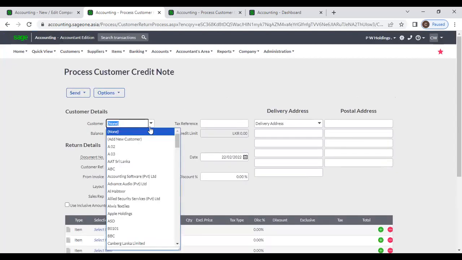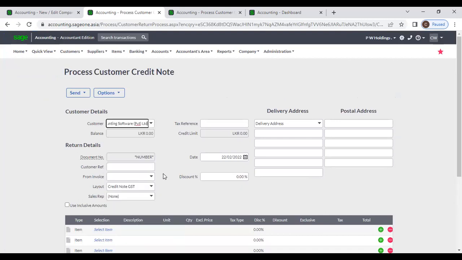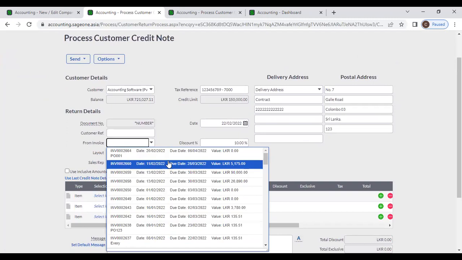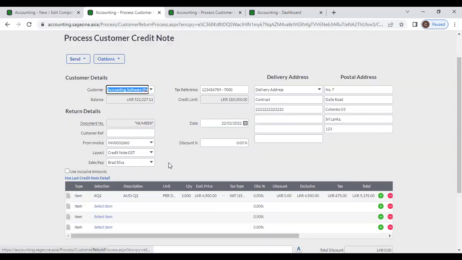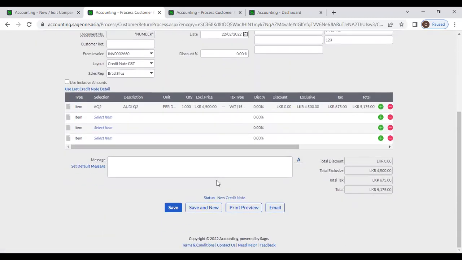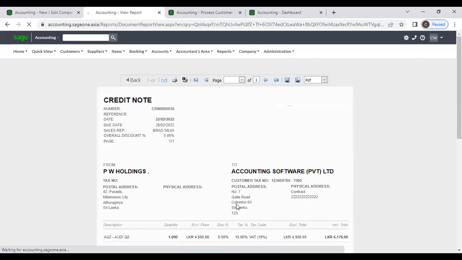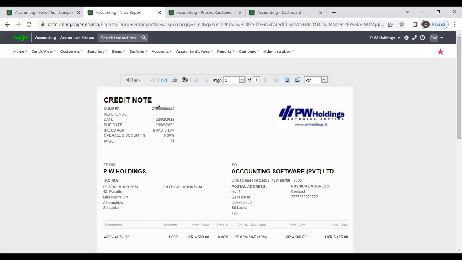You can select the customer here, and you can take from your invoice. And we can preview. Okay, now it's displayed as a credit note.